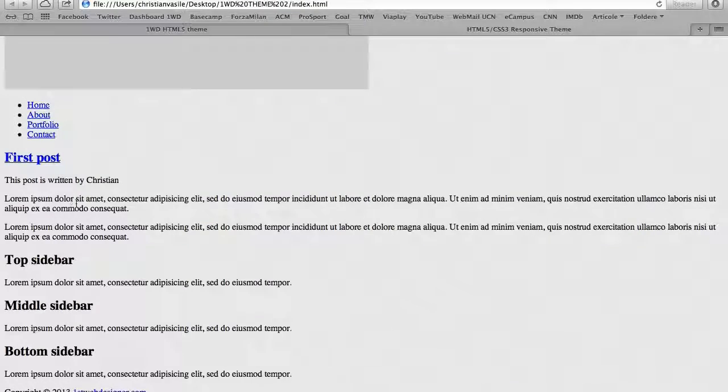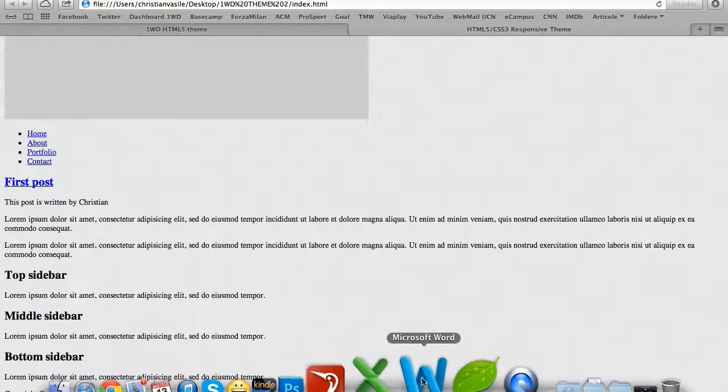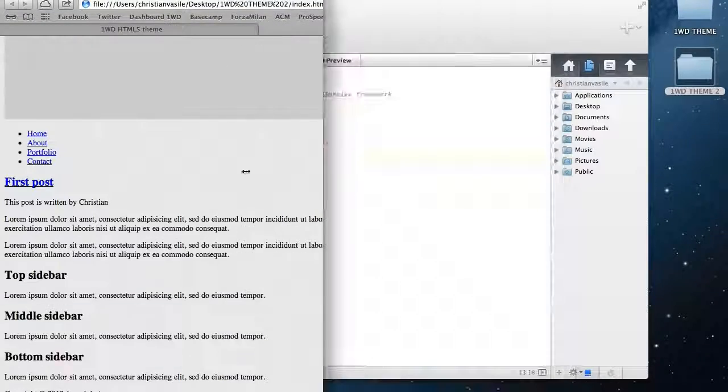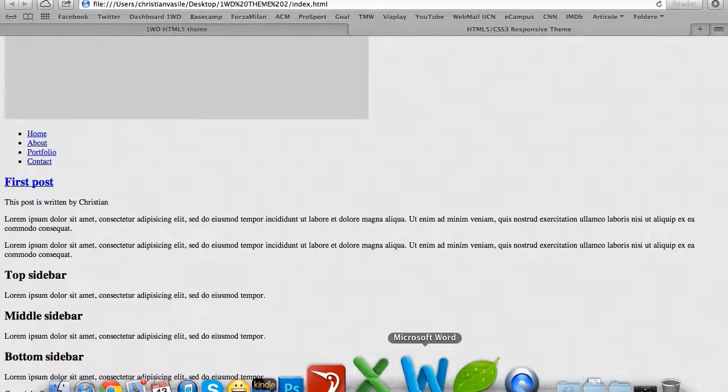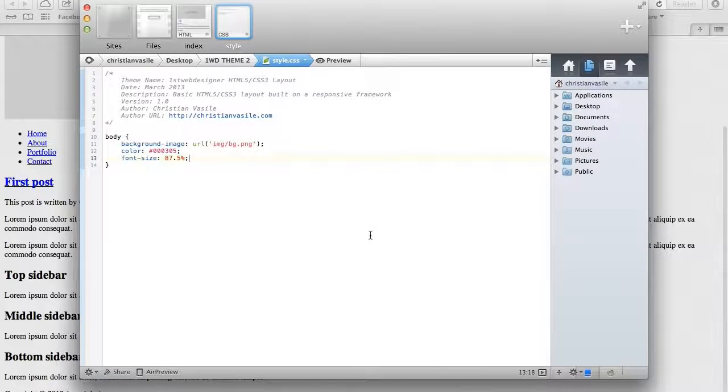Well, I code in percents because I wanted to be responsive. I want this font to be fluid, or changeable. And just so you know, base font size is usually 14 pixels. So right now your font size is 87.5% of 14 pixels. And if you're a math genius, you're going to be able to know what that is.